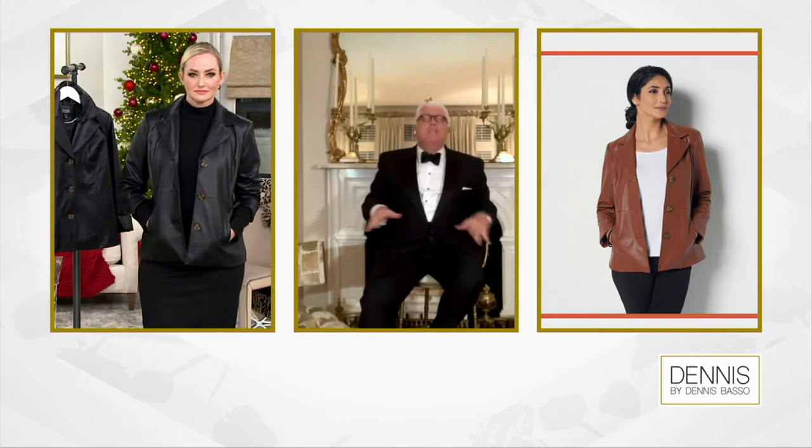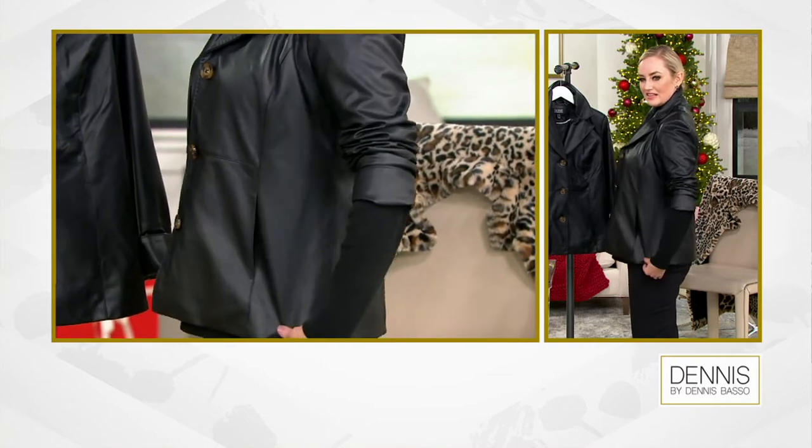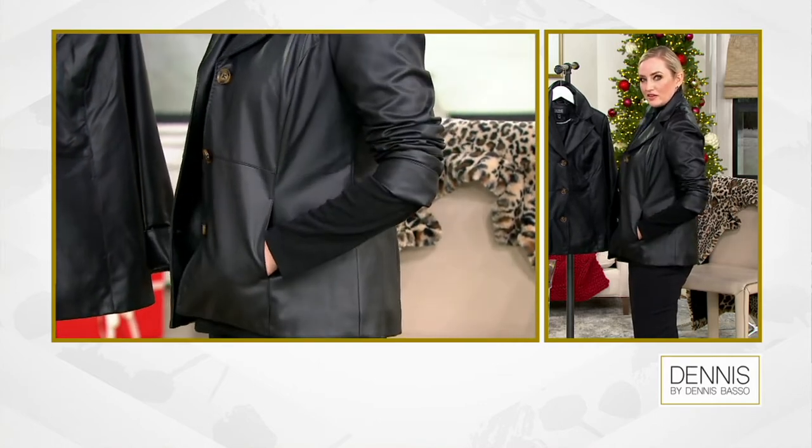There's lots of faux leather out there that looks like a plastic tablecloth — I'm not doing that; I'd rather not make it. So we created this process that gives you a little bit of the grain, the softness, the suppleness. You cannot tell that this is faux leather. And now every designer — Dolce & Gabbana, Prada, Gucci — everyone's doing faux leather. When you push the sleeve up, you're going to see how it ripples, how it folds, how it's so soft. Subtle, buttery leather — that is a different kind of faux.